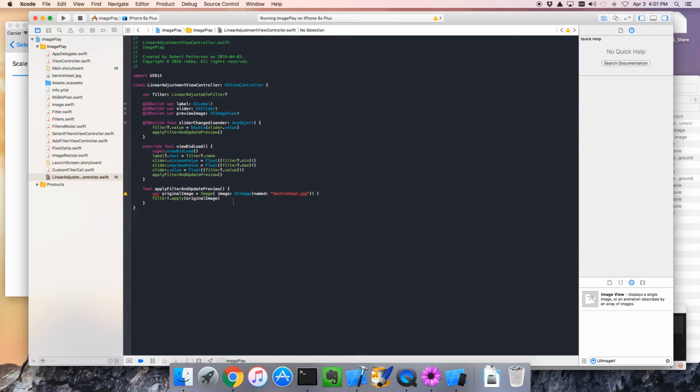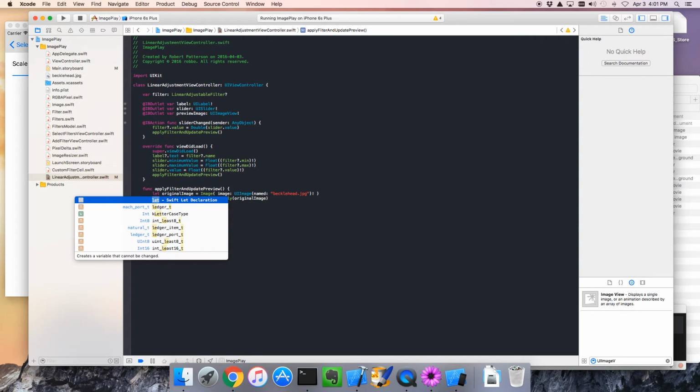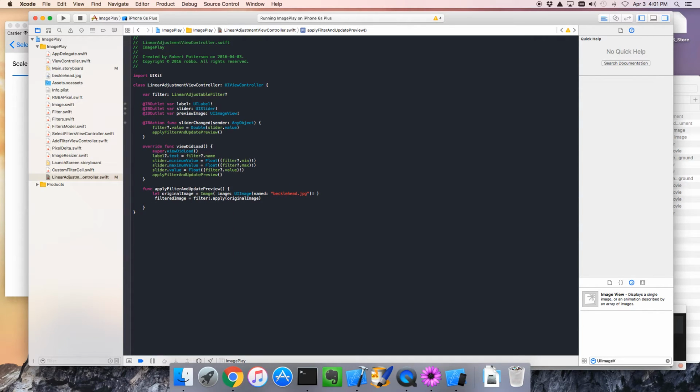So we've applied the filter. This will return, I'll call it filtered image. Nice. And the last thing we want to do is I guess we can do a let on both of these. Let. Much better to use let than var. That's saying that this is set once. Lastly, we want to update that preview.